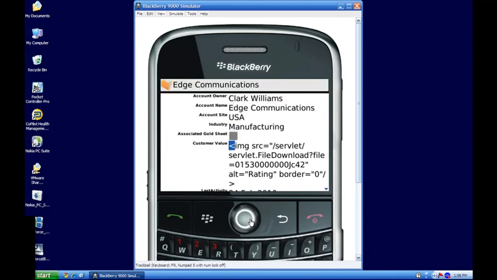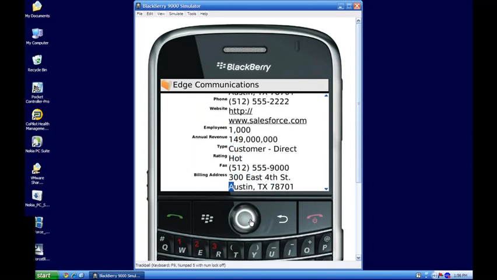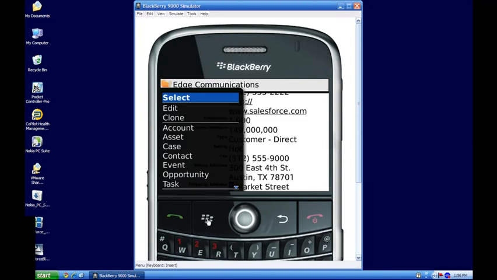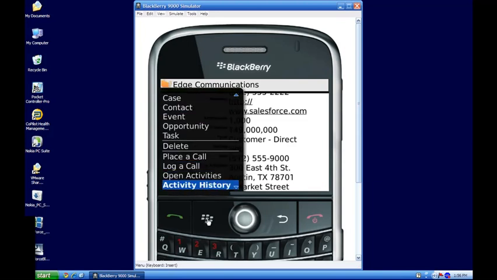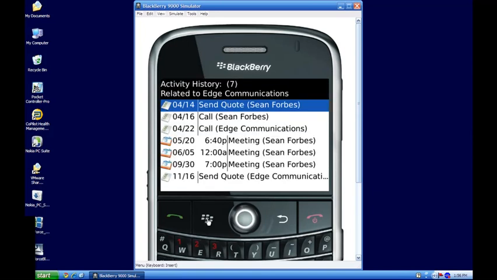Let me go ahead and scroll down. I can see different details about this organization. I can see addresses, phone numbers. Actually, do you know that we have Google Maps enabled on Salesforce Mobile? So you can do a couple of great things. You can actually map the location, and it'll bring that right up. So it'll give you driving directions to the billing address or the shipping address or that location for that account or contact. Similarly, you can also check activity history. So if you want to review every phone call, meeting, communication that has happened with this account, you can do that from the office, from the road, or when you're sitting with that customer. What a great tool to have right at your side.